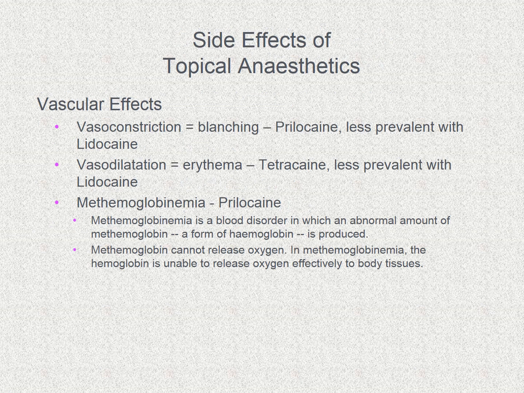The other side effect or safety profile of the topical anaesthetics we need to assess are its vascular effects. The reason, particularly for dermatological procedures, that this is relevant is because the vascular response to the topically applied local anaesthetic can change the appearance of the skin. And when dermatological procedures are being carried out, this can be of significant relevance. The two effects that we primarily need to think about are, first, vasoconstriction, that tends to cause a blanching, a whitening of the skin.